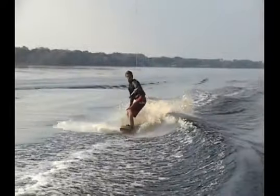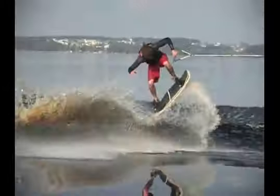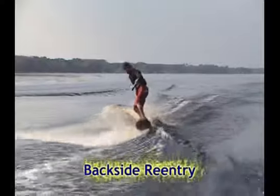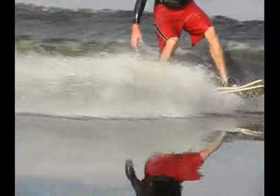After you're comfortable with frontside re-entries, you can try backside re-entries, or with the wake behind you. I find backside re-entries to be a little more difficult, but you can really get a lot of pop out of them if you figure them out. All the keys to the backside re-entry are the same as the frontside re-entry, except now you're going to be pushing off on your toes to get away from the wake. You're also going to be landing on your toes, edging away from the wake when you're done.